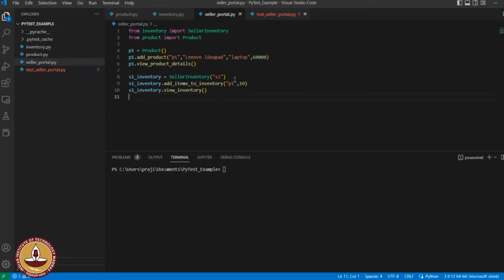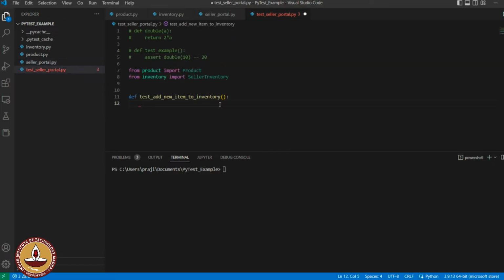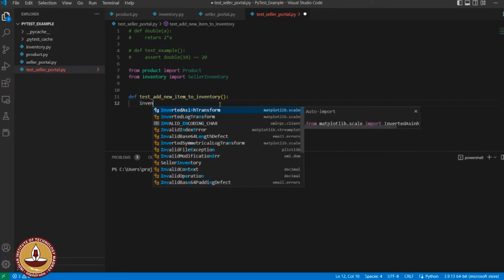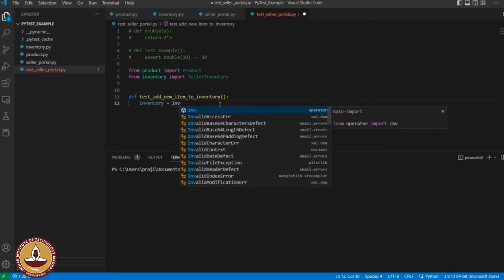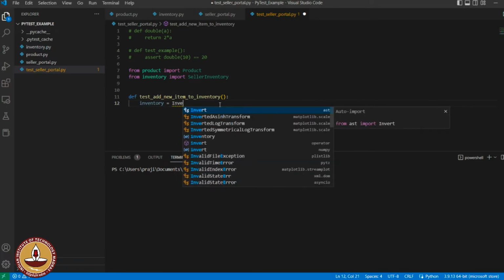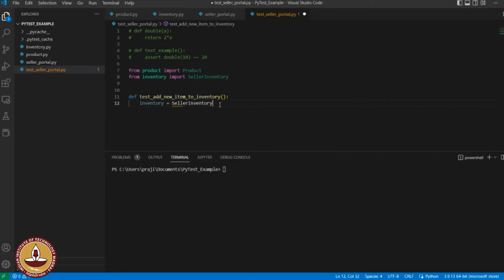So let's say I call inventory equal to, I think it's seller inventory, and let's say s1 is the seller.